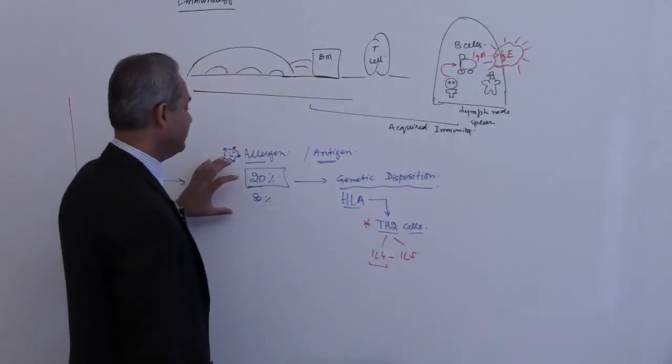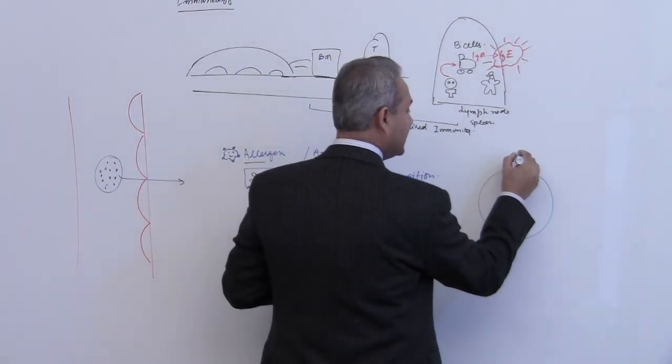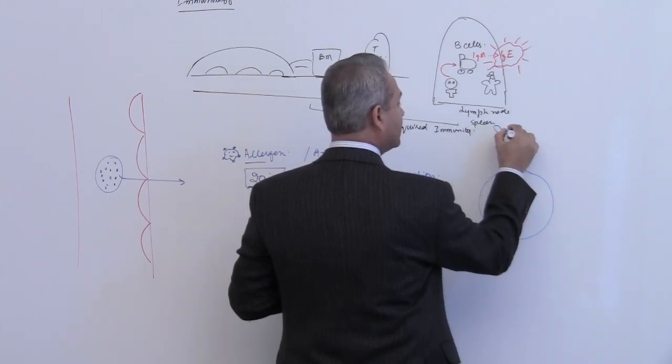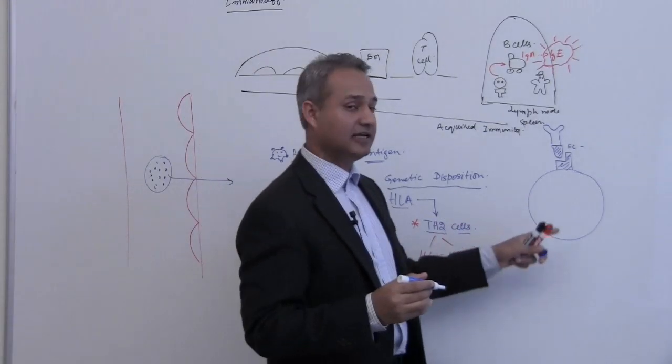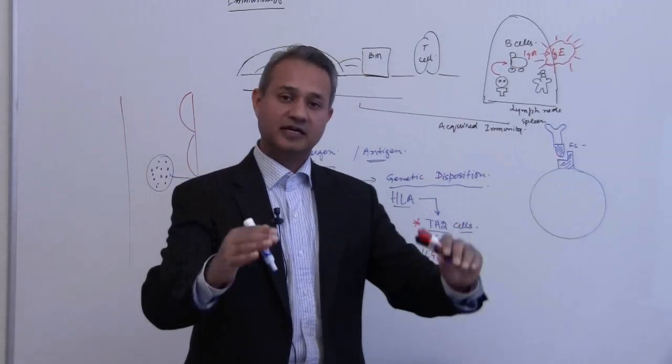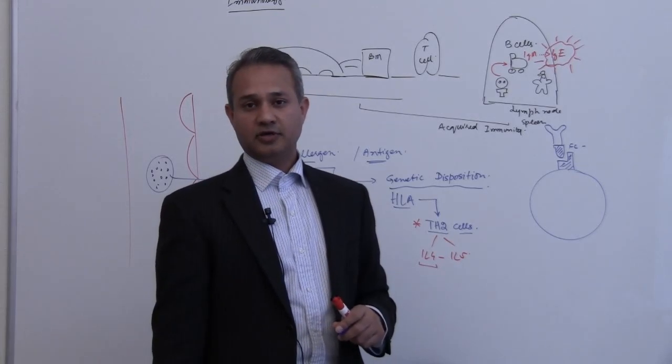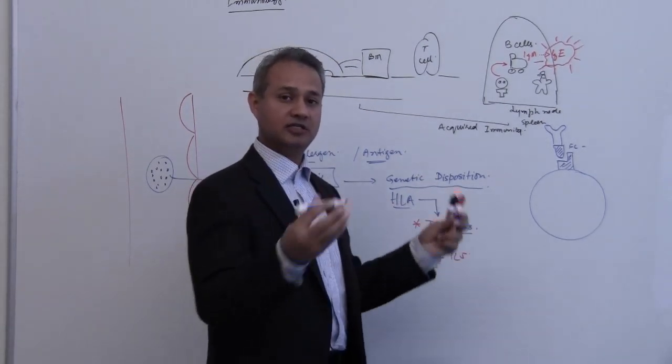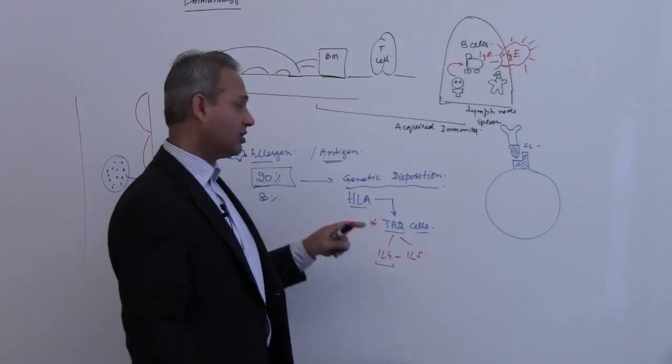This IgE has something to do with the mast cells. Why? Because mast cells on their surface present receptors where IgE, FC portion of IgE, can come and attach. It is like a horse. The mast cell is like a horse, and IgE is sitting on it, and this receptor is the saddle. So you got a horse, on that there is a saddle, that is a receptor, and on that saddle is sitting the IgE. Whenever IgE would send a signal to the horse, the horse will do its function. So remember this. If there are more IgEs, so let us say I am allergic as compared to you. You are not allergic to things and I am allergic to them. That means there are more IgEs produced in my body.